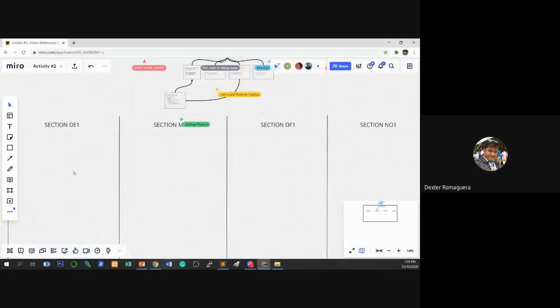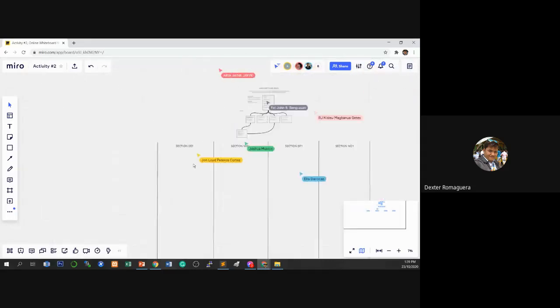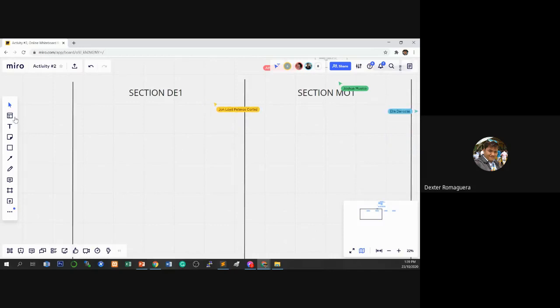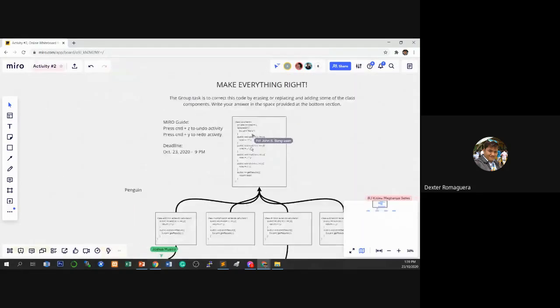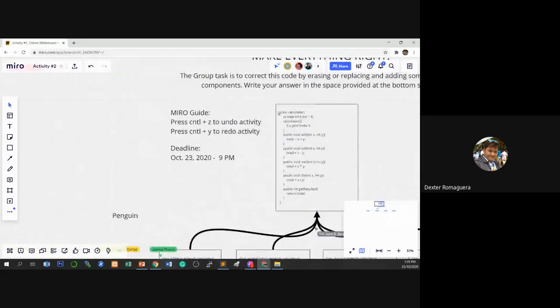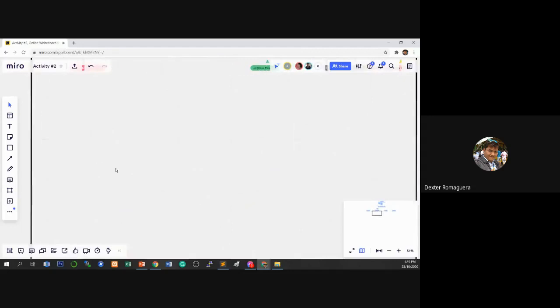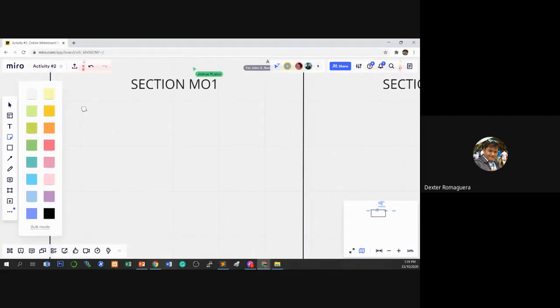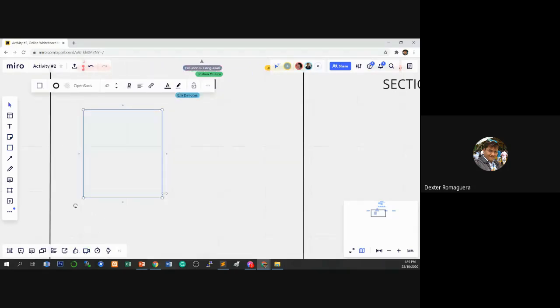So section DE1 diri niyo i-write. What you are going to do is, for example, i-correct man na nimo. So tan-aw nimo, i-copy nimo sa imong notebook class calculator. So for example dinhi class calculator. So paste lang ka din unsay gusto nimo nga sticker or gusto kag box ra gyud typical box. And then kung gusto kag sticker, mas nice man sticker guys.